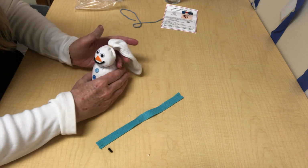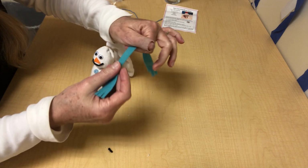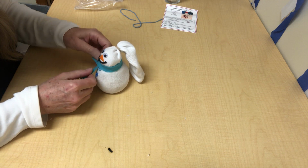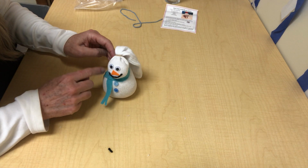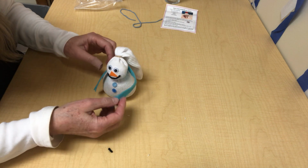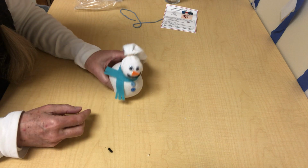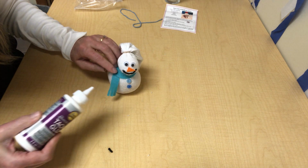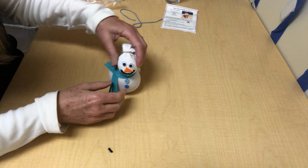And next I'm going to put the scarf on. I don't recommend tying it around his neck. This felt can shred or tear. So my suggestion is just to wrap it around and then glue it in place. Actually, it stays without doing anything to it, but you might just go ahead and secure it with some glue. So mine's going to look just a little bit like that. So I'm going to put some glue underneath here and glue it down to the body. And then I'm also going to glue that down like that just so it stays in place.